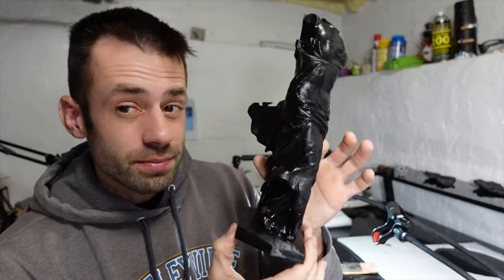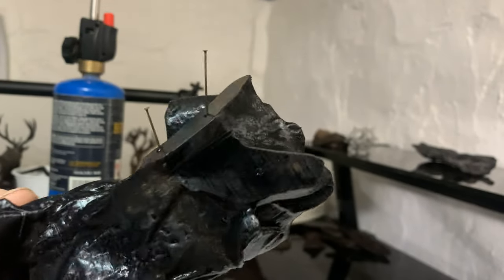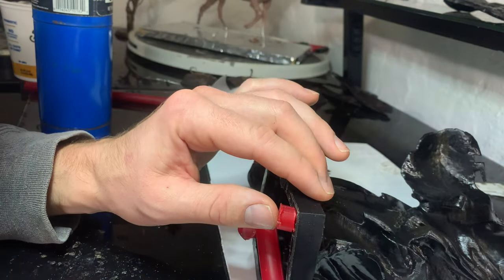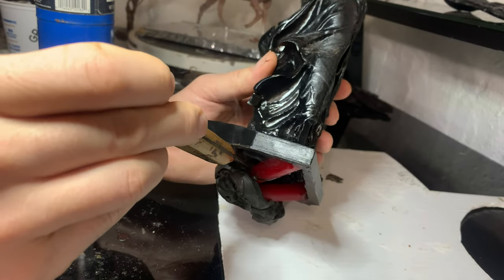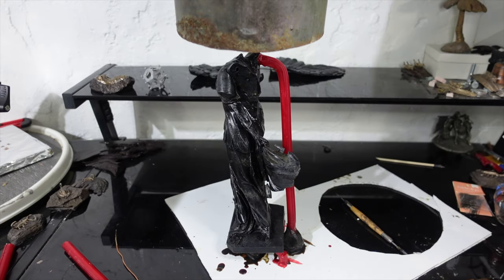Because this is hollow and there's such a long tube, when this melts out there's going to be a stick of investment in there that's not going to be very stable. So to strengthen it and make sure it doesn't break off, where the wings are I'm going to add some chaplets — some little brass pins just to keep that investment core in place. To insert them I simply heated up the ends and jammed them in. I need to add the sprues, but since my flask isn't all that long I need to add these at as low profile as possible just to let it fit. That's not ideal, but that's the only way I'm going to get this to work. The metal will come down this long sprue and fill from the bottom up, which should give minimal metal turbulence and a nice even flow as the sculpture is filled.